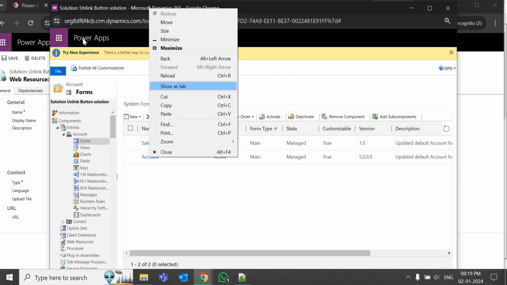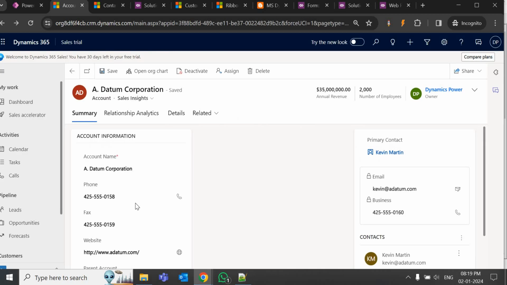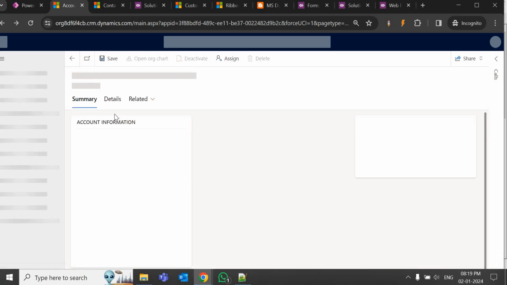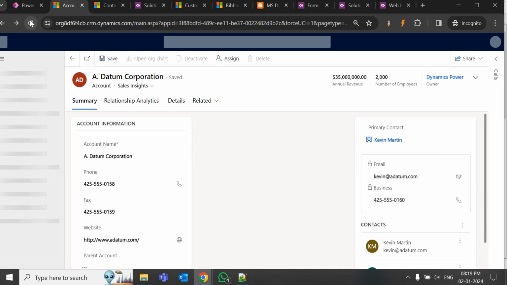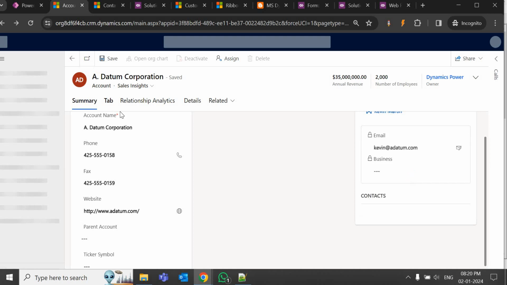This is a solution. So if I give a hard refresh, now one tab should be visible here with that button as well, I think. Okay, hold on, let me refresh it back. Okay, now you can see a tab is visible here, right?